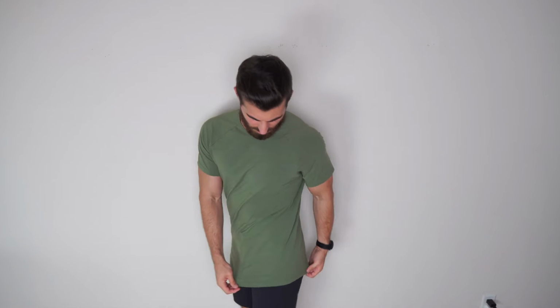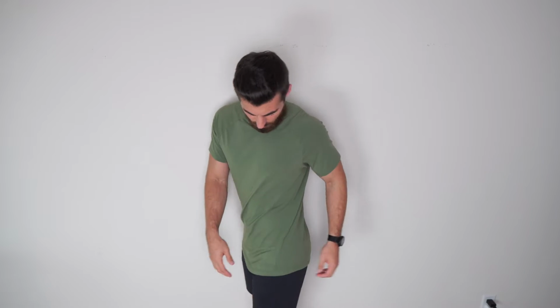So as you can see, they call it an ellipse hem. So it's not supposed to be quite as much of a drop cut on the sides, which I love. I think it's really nice. So I wish this one was a little bit more snug on the arms. You know, might not be a big deal for most people, but if I'm gonna wear a shirt like this, I prefer it to be a little bit more snug on the arms there.